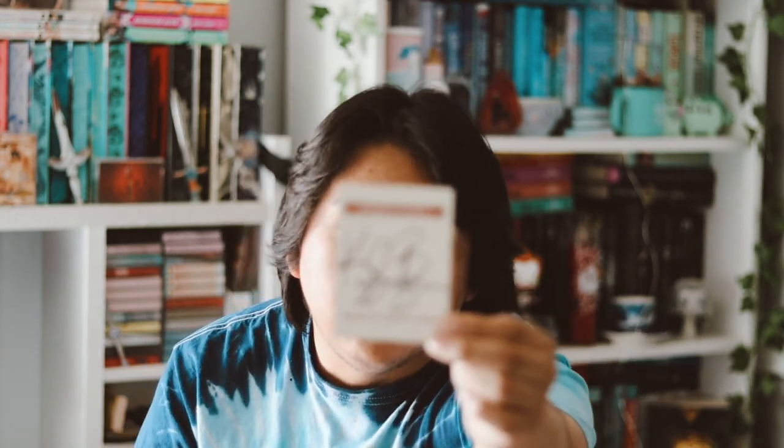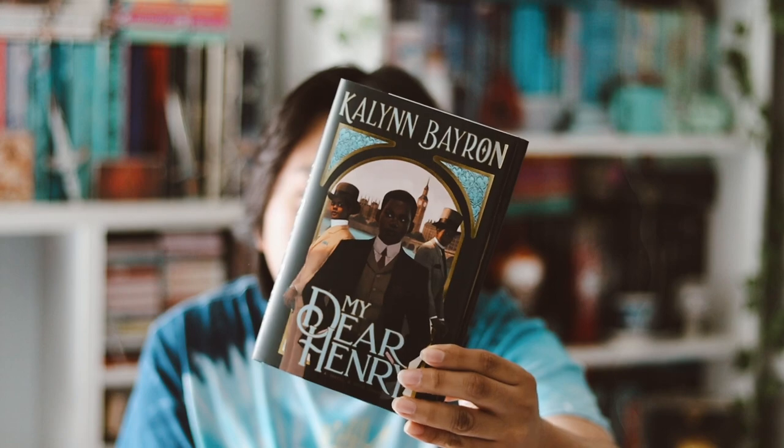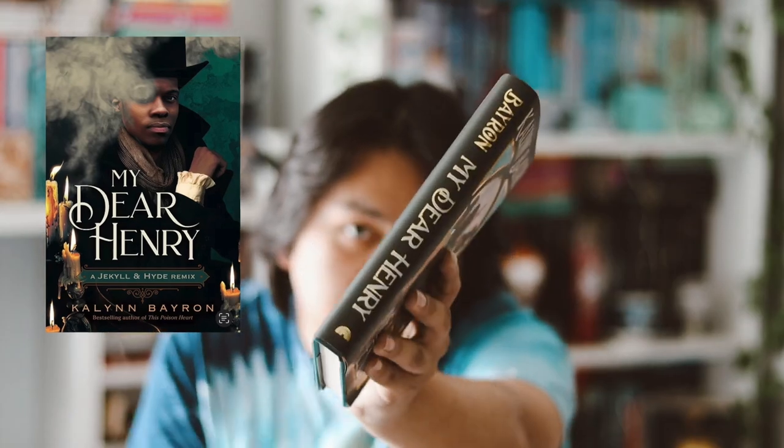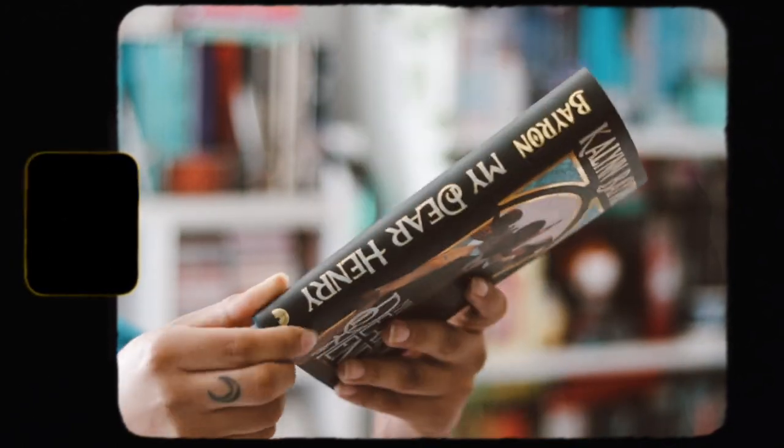So this one, I was really excited that they were doing this book because I do not like the original cover. The original cover is like a real life person photo, which is kind of boring. But we have a signed book plate there from the author. I have read from this author before and I loved her work. But this month's book is My Dear Henry by Kaylin Barron. And I love this cover. I love the foiling on the cover as well. I'm so excited that they redesigned the cover because I did not enjoy the original cover. I so much prefer this beautiful cover. This is so beautiful. I love the gold foiling. I think they did such a great job at it. So I'm very happy with this. And this is a very short book — it's less than 300 pages.